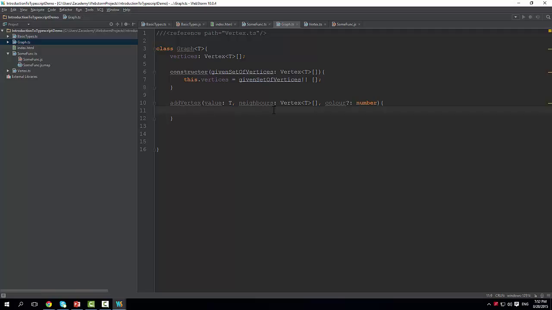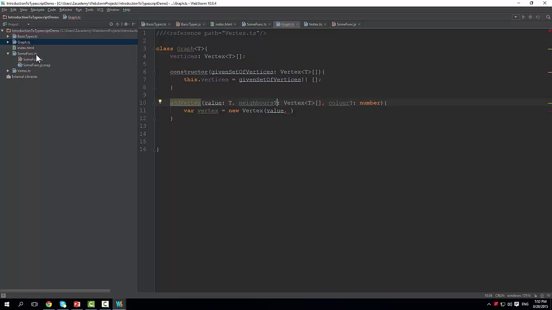Now I'm going to say that the new vertex which I will add, I want it to be of type new vertex with a value and neighbors. I'm going to put this optional because I don't need it right now.